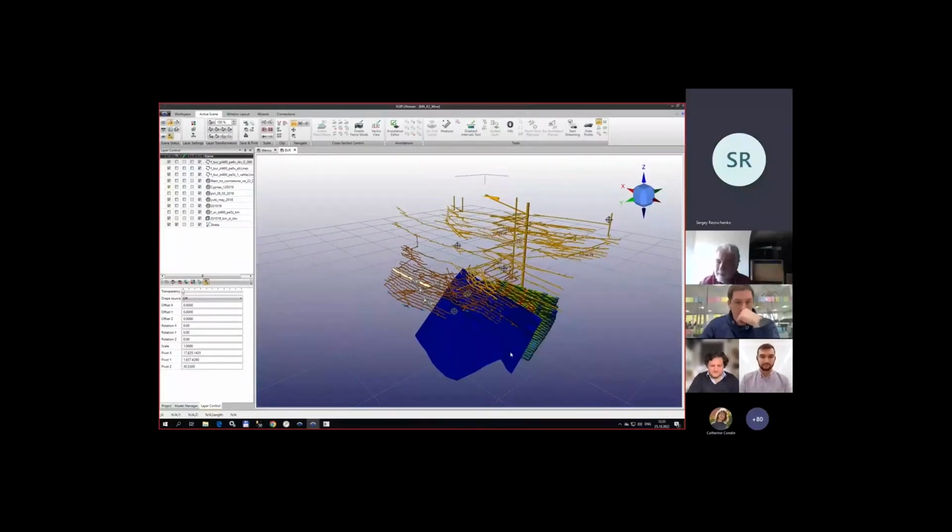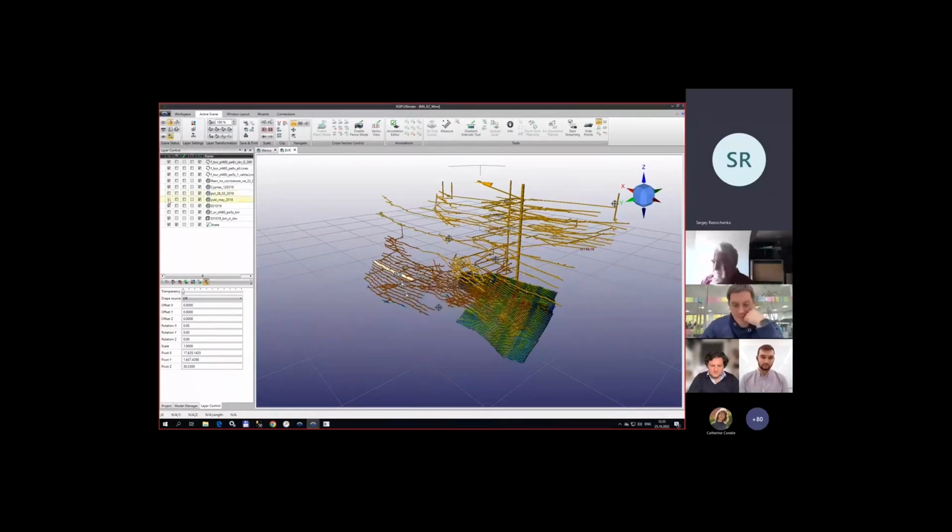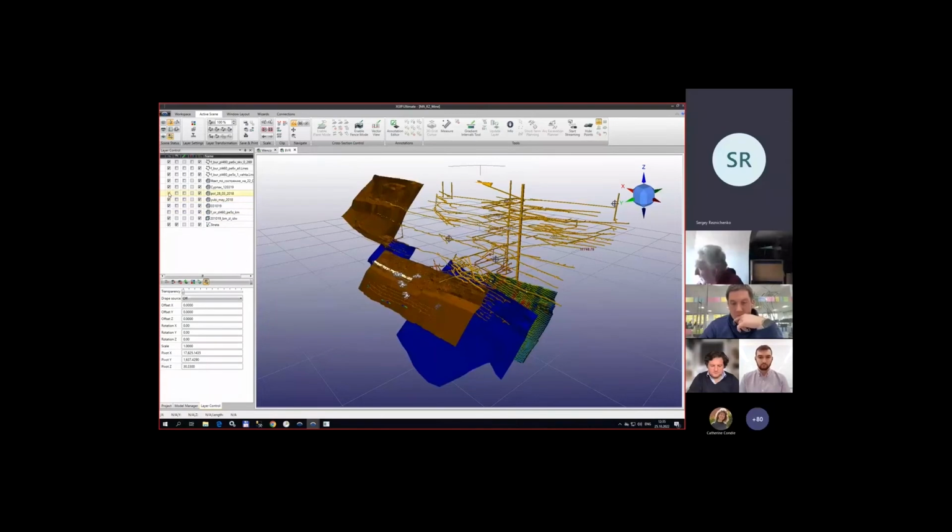Okay, here's an example of one of the projects, and Oksana is now connected to the servers for one big gold mine in Kazakhstan, one of our clients. You see it's a typical underground mine, but here you see the information coming from about 6 different sources. You see all the mine workings, and the geology: these are ore bodies, a gold type of vein deposit. These are different ore bodies and mines.